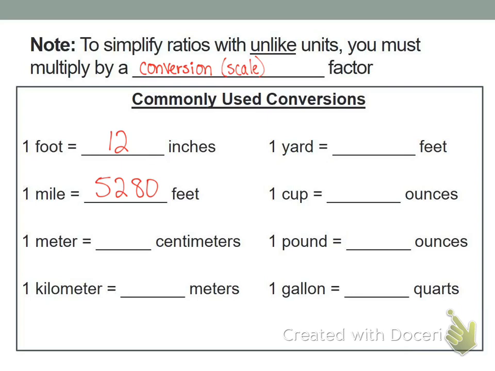How many centimeters in a meter? 100. How many meters in a kilometer? 1,000. How many feet in a yard? 3. How many ounces in a cup? 8. If you bake or cook, you're more likely to know that one. 8 ounces in a cup. How many ounces in a pound? That one's 16. How many quarts in a gallon? 4.